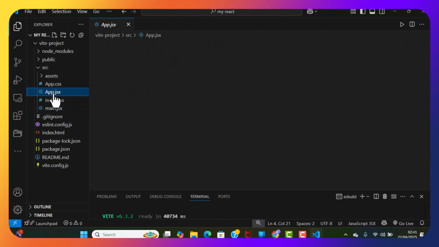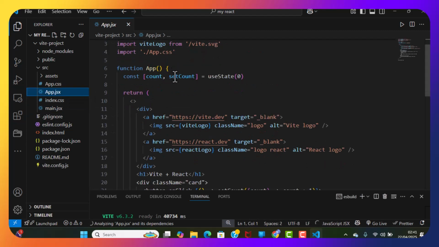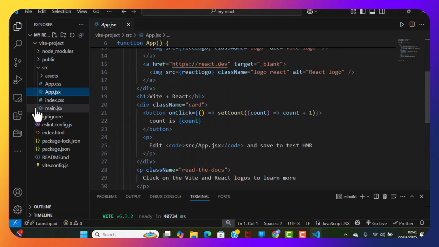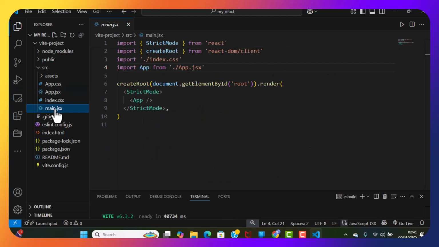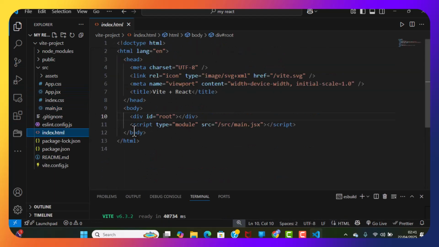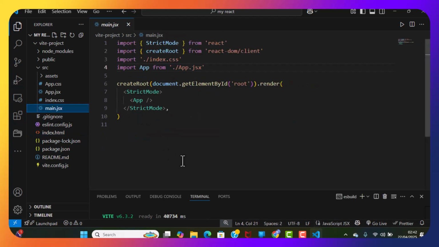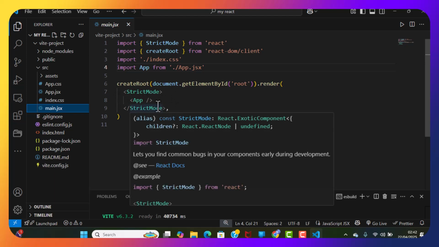Now this is the full app.js, and this app.js is being rendered inside the main.js, which is also rendered in our HTML here. Now let's understand it properly. The main.js is where you render all the components of our app.